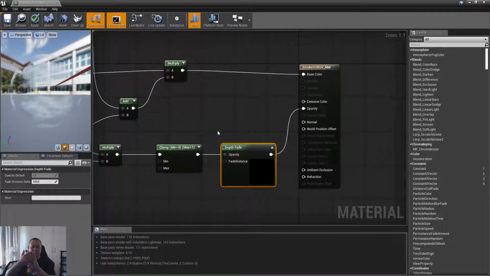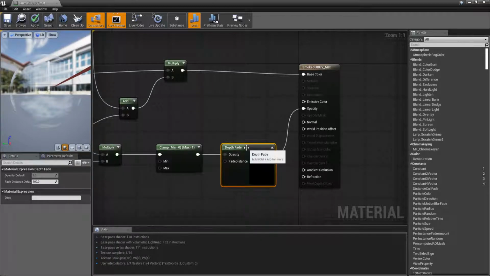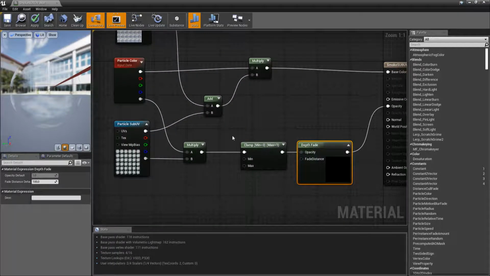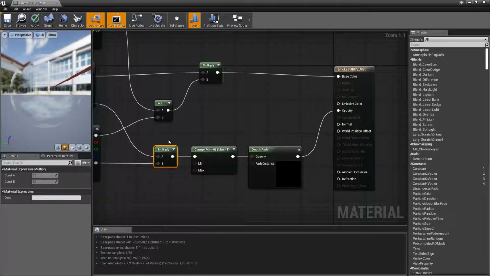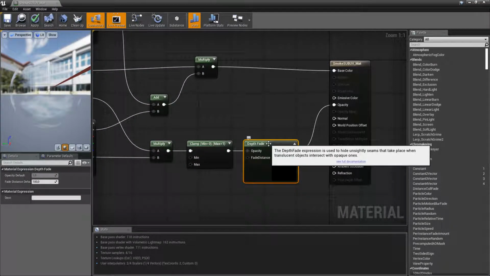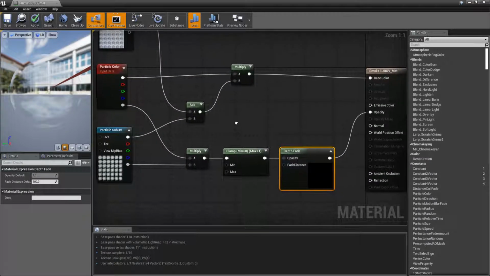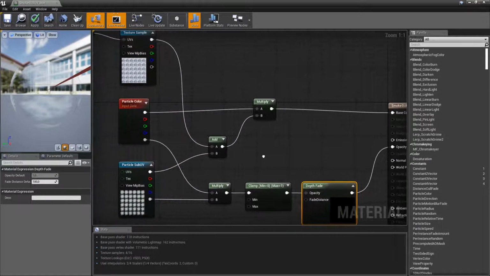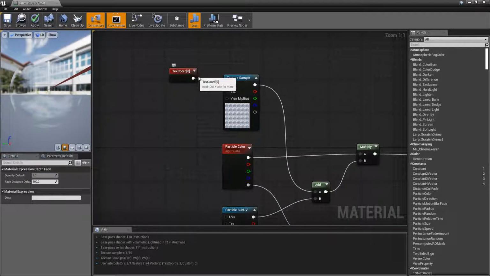So it makes that edge much less visible. Yeah. All right.